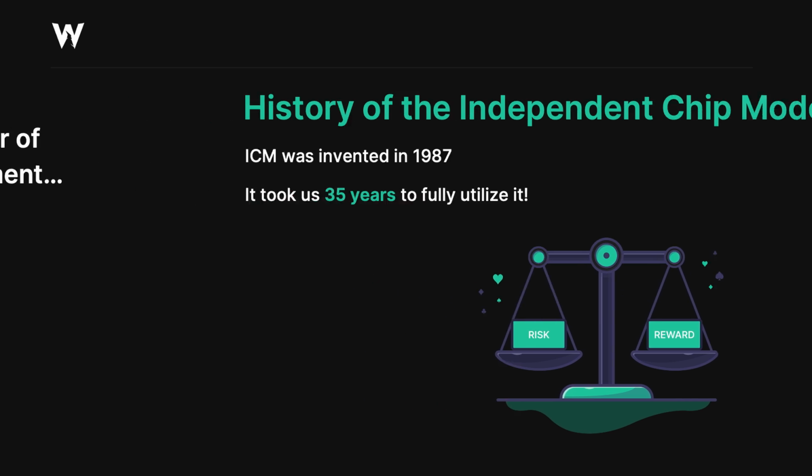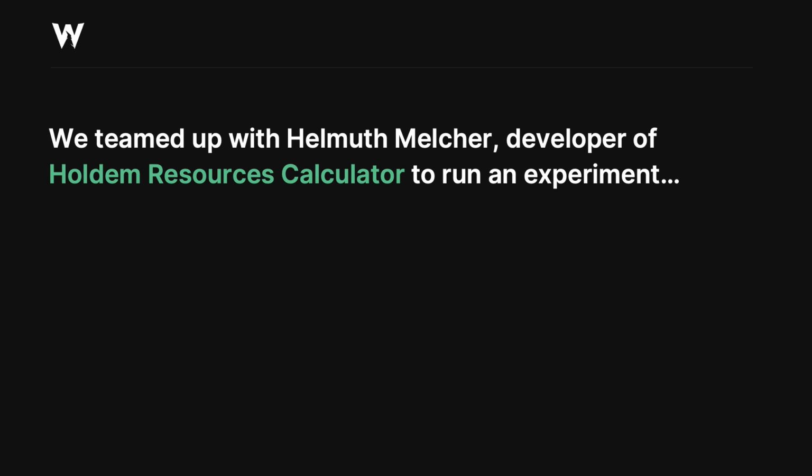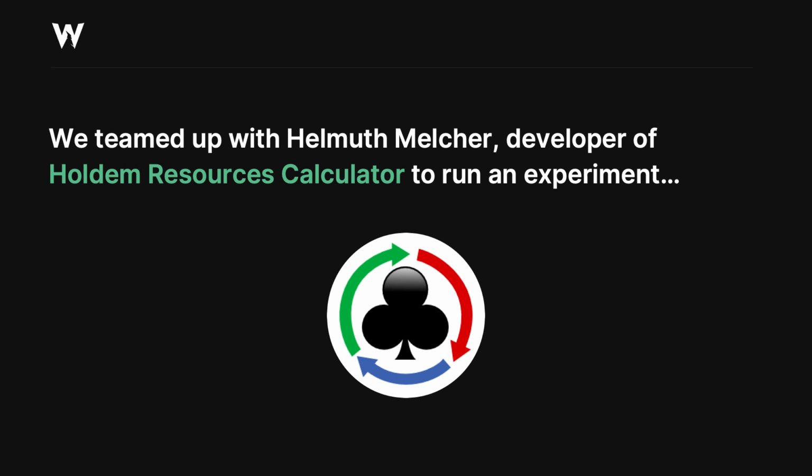That was until recently. We teamed up with Helmuth Melcher, developer of Holdem Resources Calculator, to run an experiment. You see, HRC has developed technology to calculate ICM with hundreds or thousands of players remaining instantaneously. So we wanted to see at what point should you switch from ChipEV solutions to ICM solutions? At what point does this significantly impact your tournament results? Well, let's find out. So here's how we're going to set up this experiment.